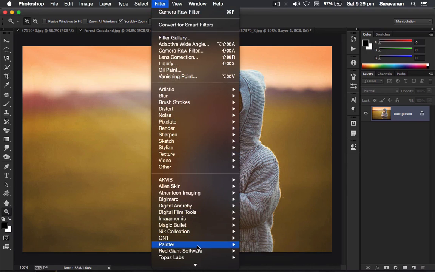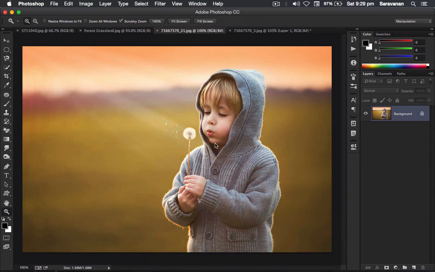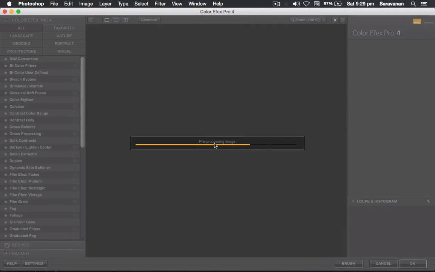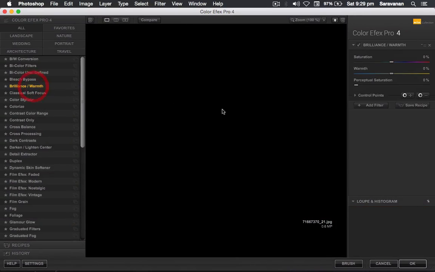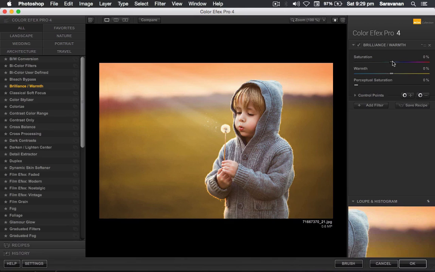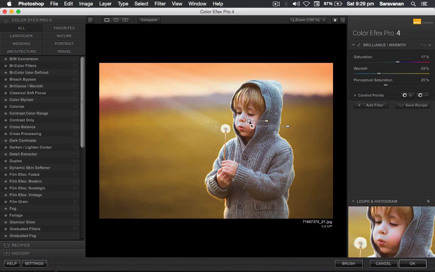And the third one is the micro contrasting levels. Filters, everyone knows about. The fourth consideration is going into Nik Collection only. In the Nik Collection, the options go into a bunch of layers. So this is the one. When I bring back the brilliance and the warmth, and bring back my saturation and warmth, especially if you take the control points from here, you can analyze.